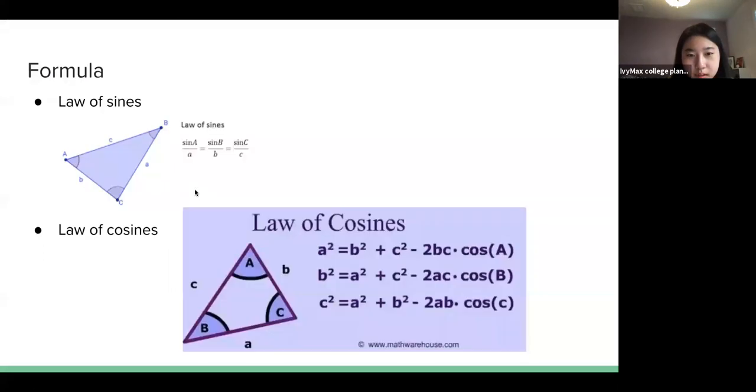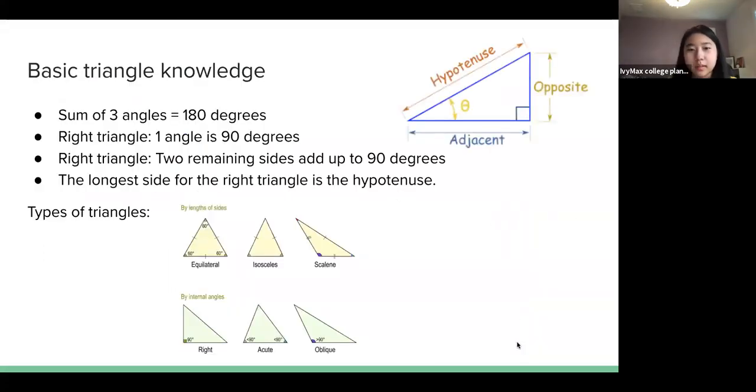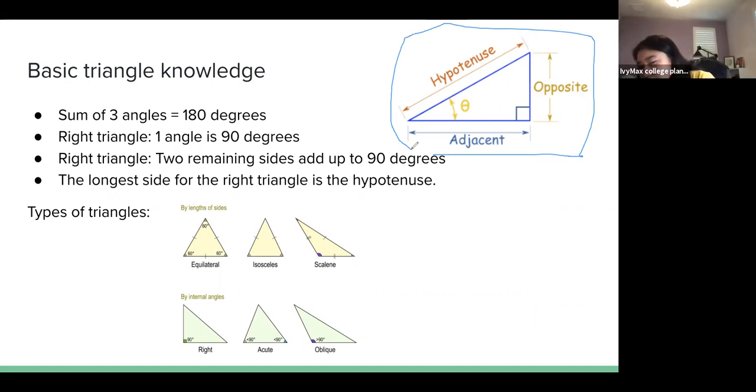Just have a clear understanding right here. The right triangle picture is right here. If you want to draw it in your notes, write it down. Here it is more clear. For this triangle, I believe this angle is the mentioned angle. So the opposite side is right here, then the hypotenuse and the adjacent.